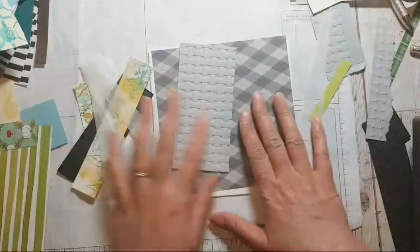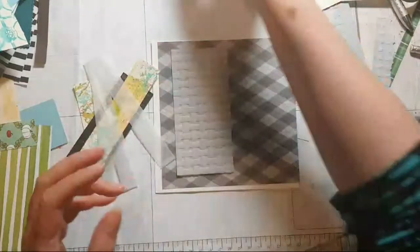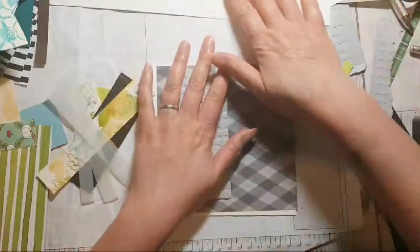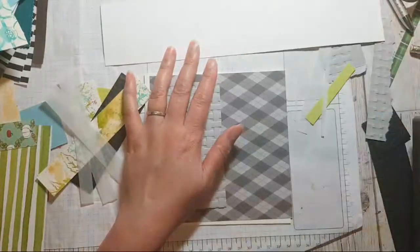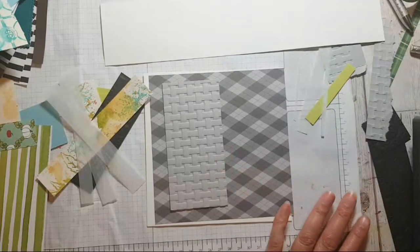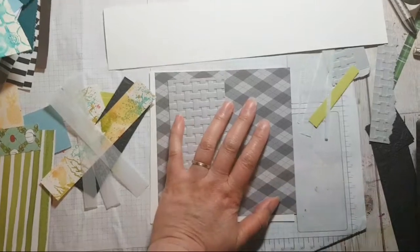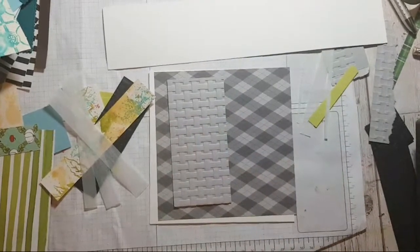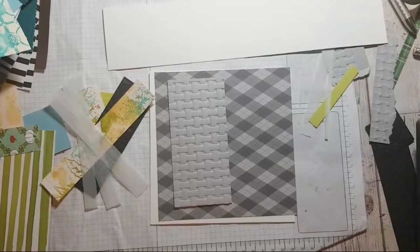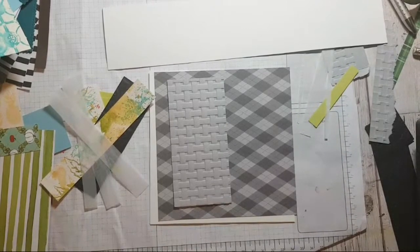So this would look great with a nice big focal sentiment, I think. Although I don't have one right now. Difficult, isn't it? Let's have a think. What have I got that's... I have got the word dies coming to me, which I'm super excited about. Oh, what's the nice masculine thing?